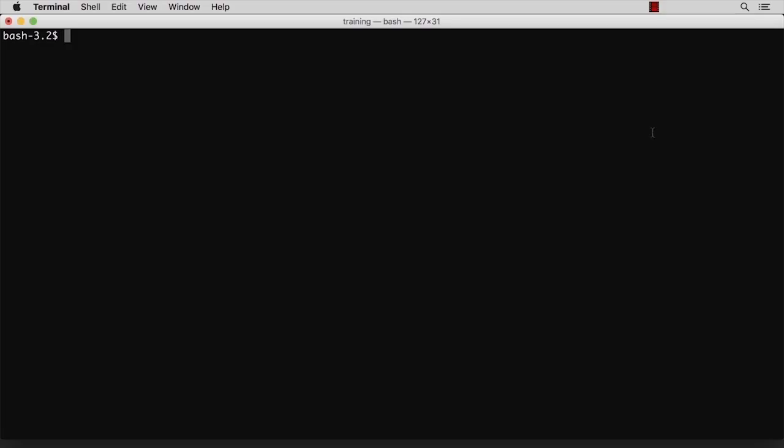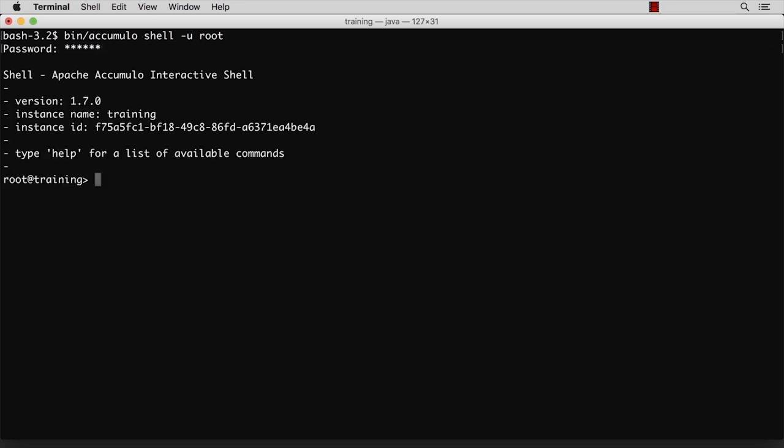In this video, we'll use the Accumulo shell to carry out some basic tasks. The shell is an interactive process that allows us to manage tables, read and write small amounts of data, and view and change configuration parameters. We'll start up the shell via the Accumulo command with the shell directive. We can specify a user on the command line. Right now we only have one user, the root user, with the password we chose when we initialized Accumulo.